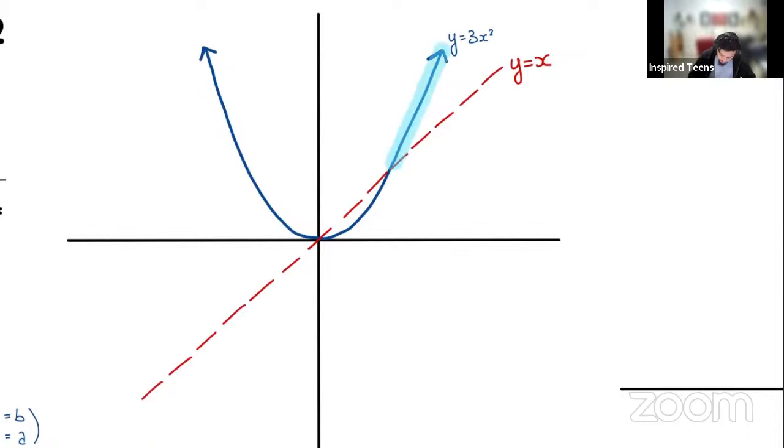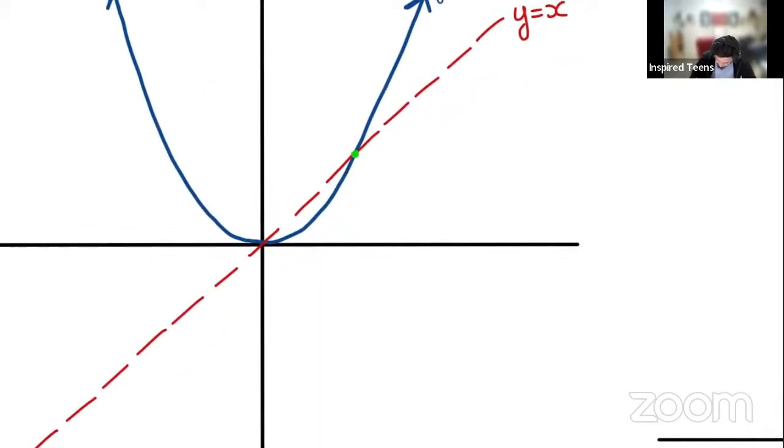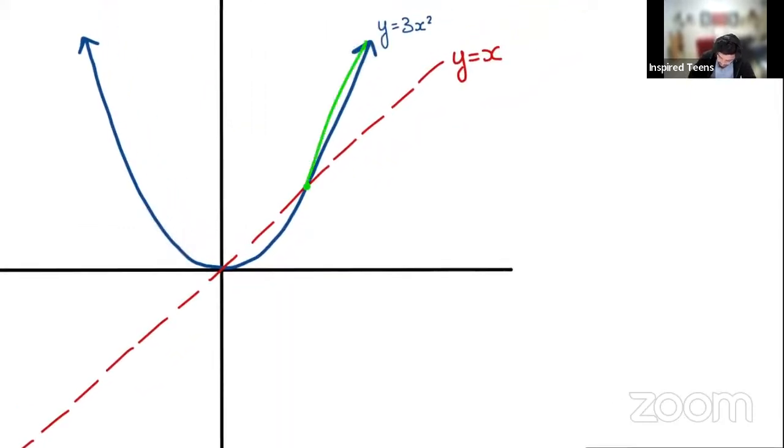So I'm going to do this part, and I'm going to do this part. Then I can do that part. When I reflect this first part, I can draw a dot where it touches, and then I can see that it goes that way. So I can draw it to reflect it. I can draw a line that looks something like this.